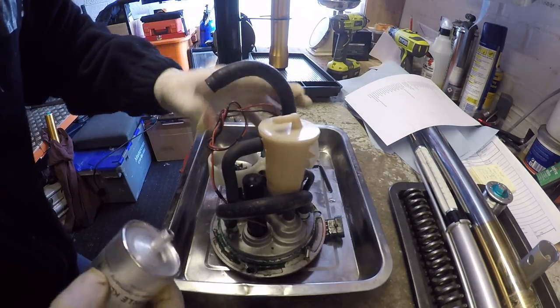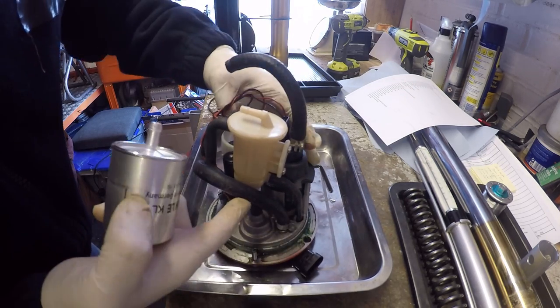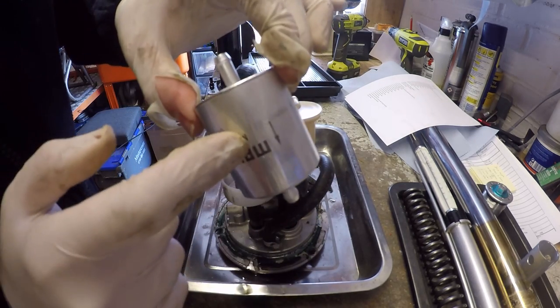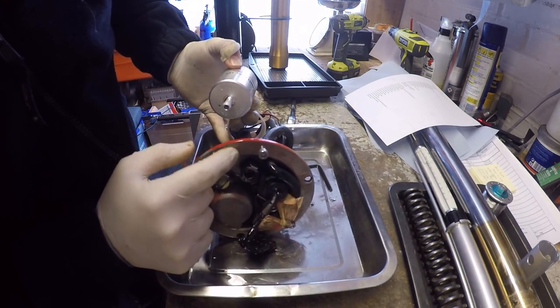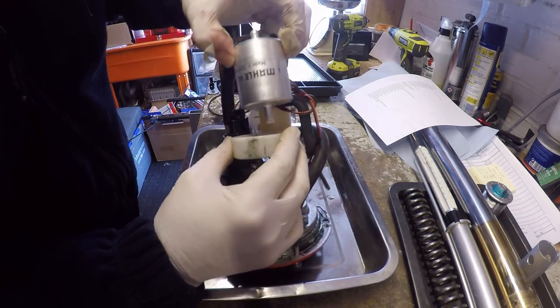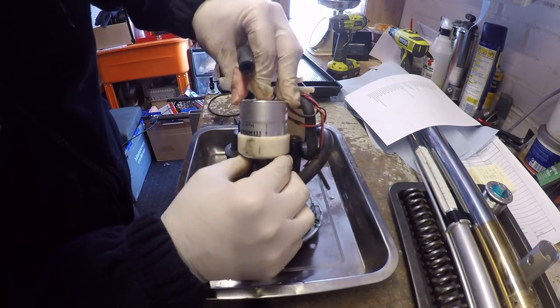Right, what you'd have just seen me do is I've just cleaned out the sump where the fuel pump sucks from. There was quite a bit of dirt in there. Then the filter only goes on one way, so make sure you get it the right way round. And as I said, this line is the outline, nicely marked there. So you know that from a flow point of view, we are sticking that down into there, then pushing that on.